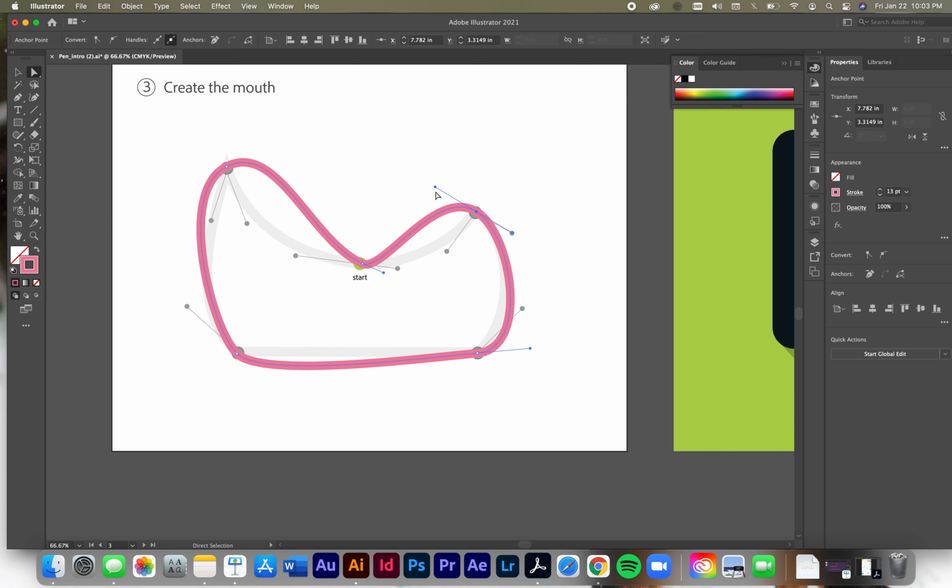So what I'm going to do is this ball at the end of the handle, I'm going to hover over that with my cursor. I'm going to hold down Option on my keyboard and notice, see that plus sign appears? There we go. So hold down Option and just move the handle with my cursor. Then I'm going to let go of Option. Now I've successfully broken my handles, and you only have to do that once. I am just moving this with my cursor now. I am not holding down Option because you only have to break an anchor point once.